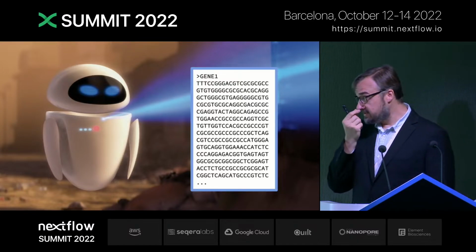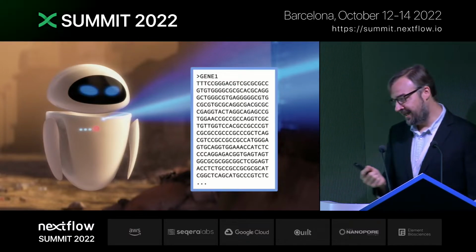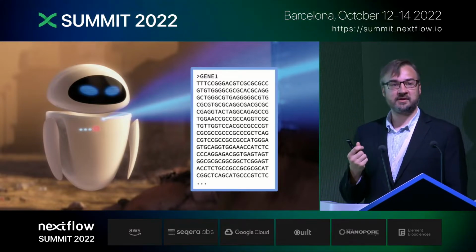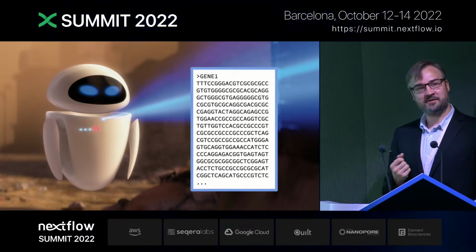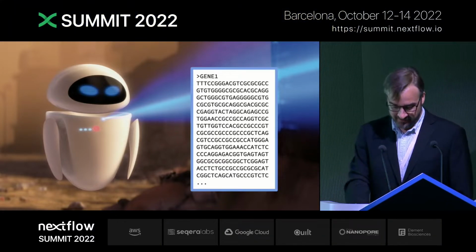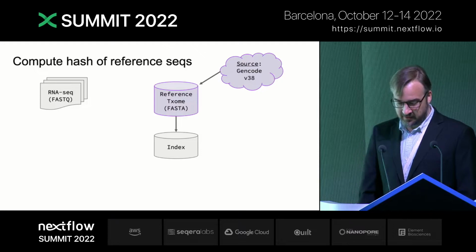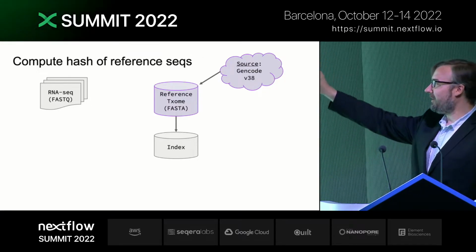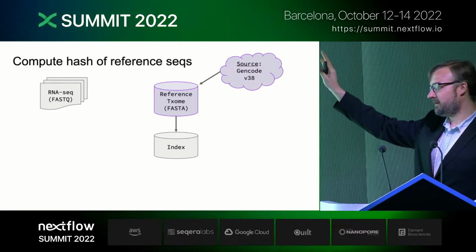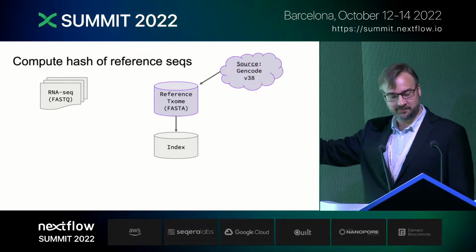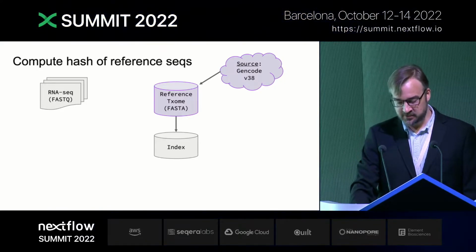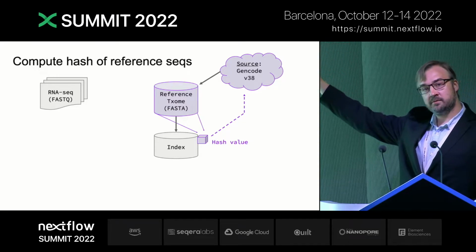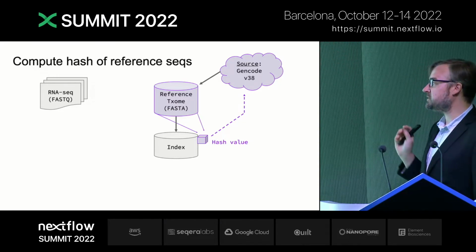And so the idea is we're going to use hashing, okay? And there's sort of a common saying that there's only a few tricks in computer science. Hashing is one of them, right? Indirection is another one. So here's the basic idea. We have a setup very much like we had before, except now our FASTA database, the reference transcriptome, is colored purple. And here's why. It has some source, okay? And the source in this case is GenCode v38. That's the annotation we're using.